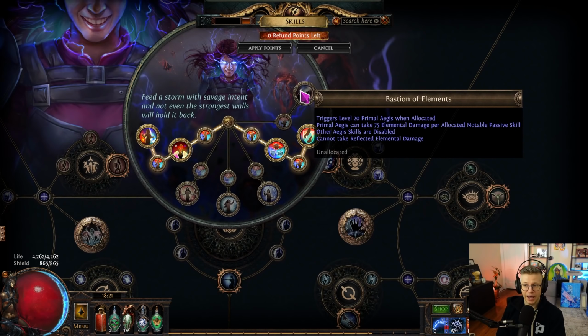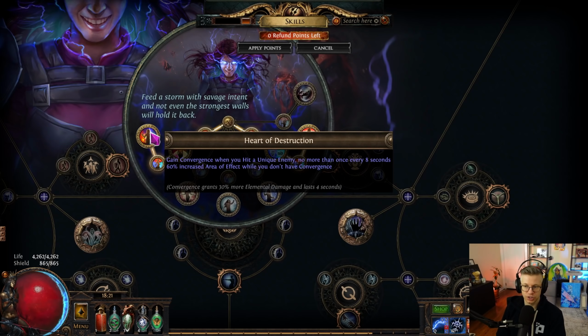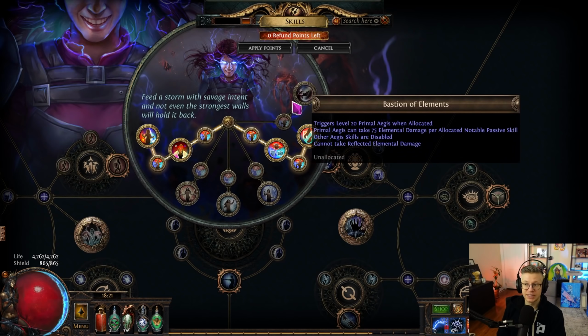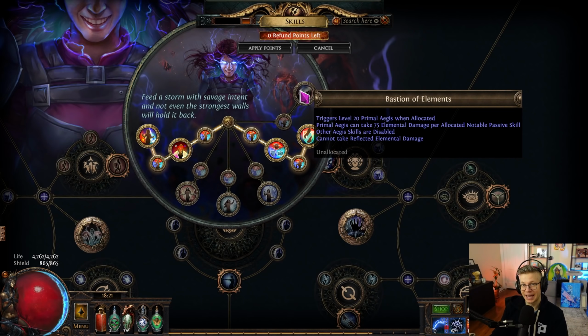Also, as you can see, I dropped Bastion of Elements, and I did my Uber Lab, so I now have Heart of Destruction. Heart of Destruction is really nice. That's 30% more damage. But if you have a little bit of risk aversion to the deaths, I would strongly recommend taking Bastion of Elements. It is 30% less damage, but how much damage does a dead Elementalist do?